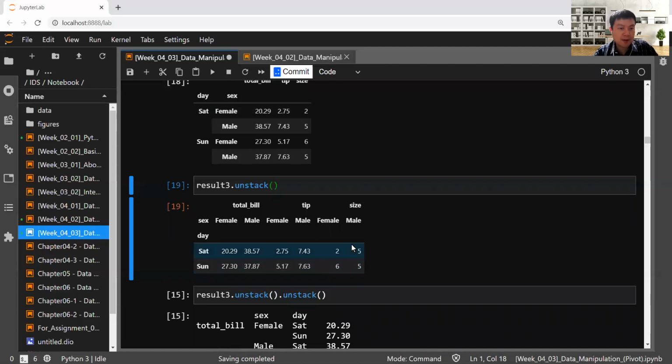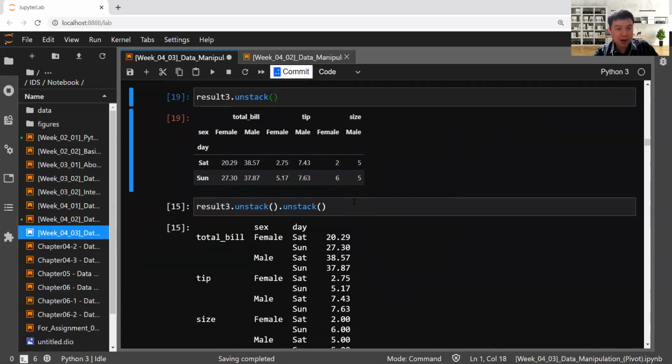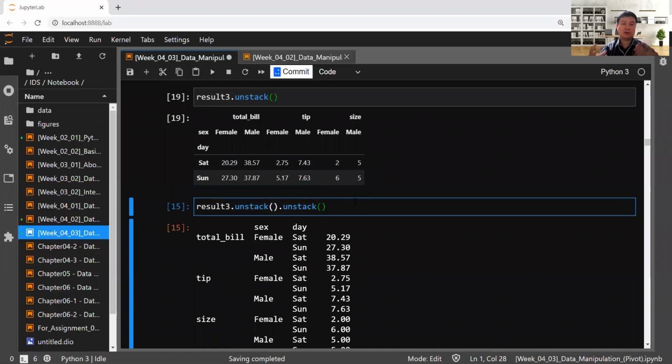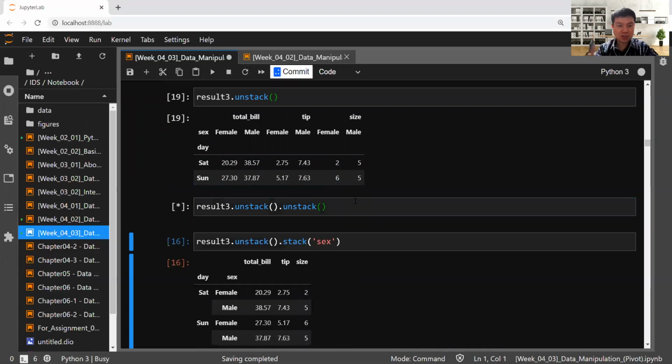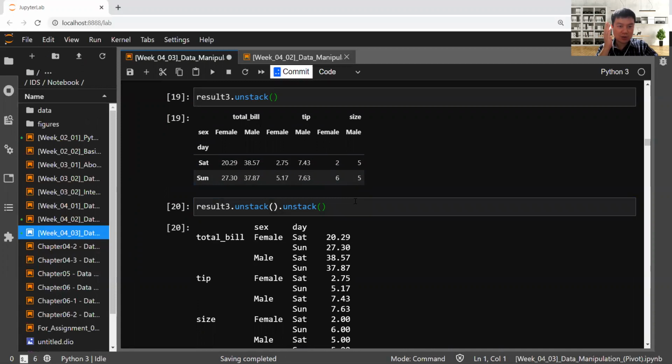If you want to show the detail, like what I already explained in the first part, then you can do the unstack two times. If the hierarchy is 2, then you can do the unstack 2 times.